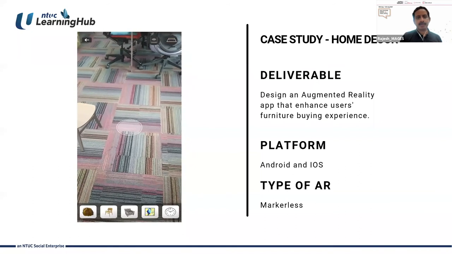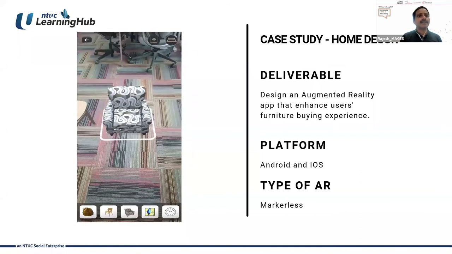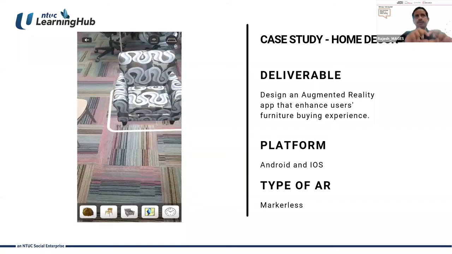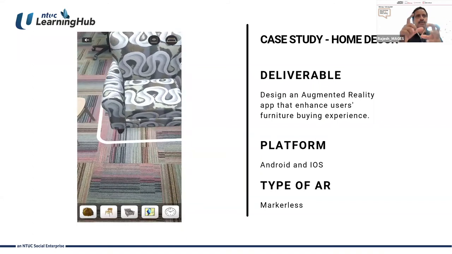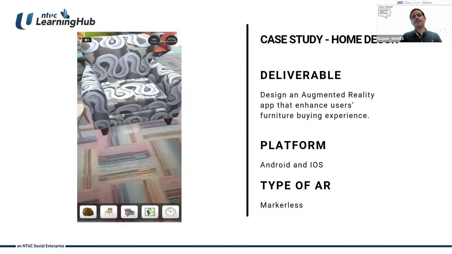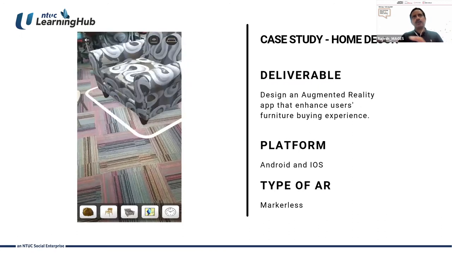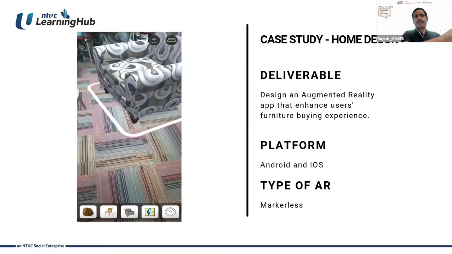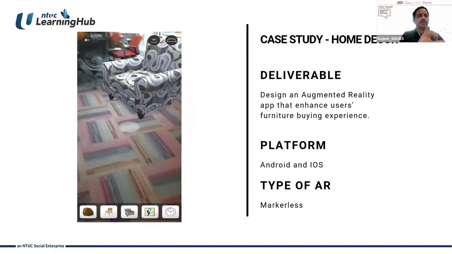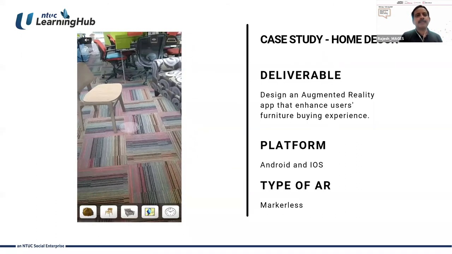Then I want to tap in other products. Okay, let me see, can I bring in my sofa inside it? Again, use your finger to pinch, rotate, scale, and place it wherever you want. So you know how the whole process works. And if you feel like one is small, one is big, then I start scaling it. So at least you know that you're not limiting yourself to that particular scale.